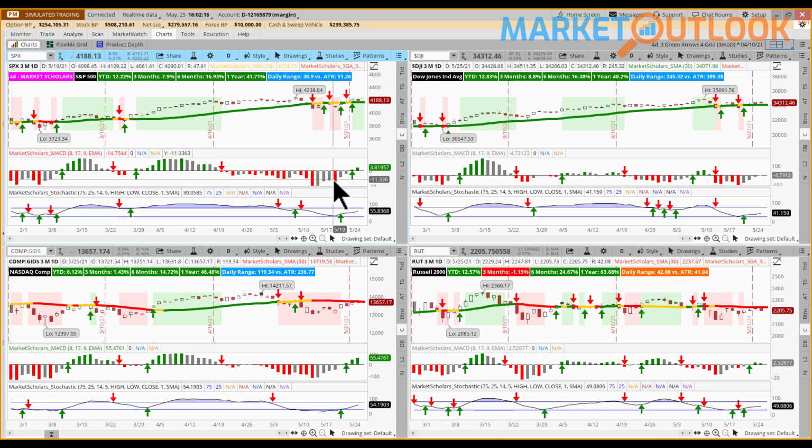Now I can make that claim in this case because this is the only one on chart 4D that has a green background color, which suggests we have a 3 green arrows setup with the S&P 500. Green arrow number 1 on the moving average, green arrow number 2 on the MACD histogram, and green arrow number 3 on the stochastics. Notice that our other 3 charts have a white background color behind their current candle, telling us that there's a mix of green and red arrows.